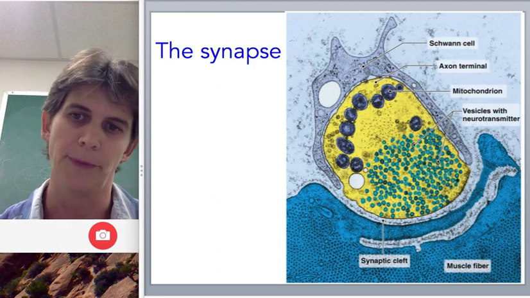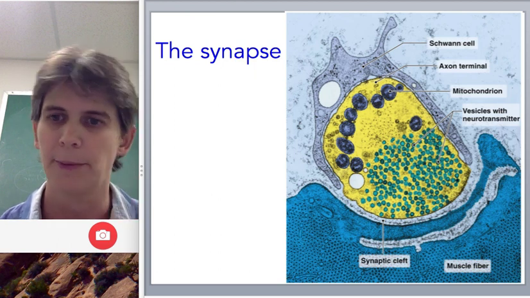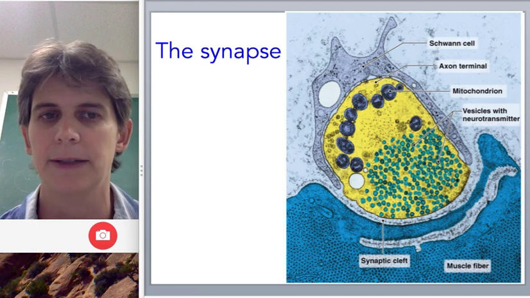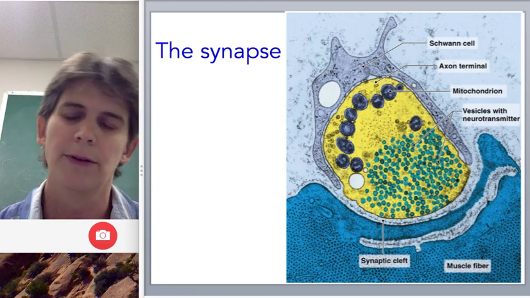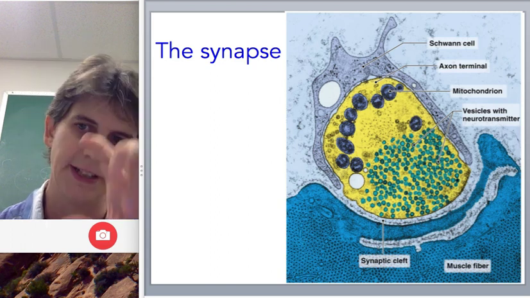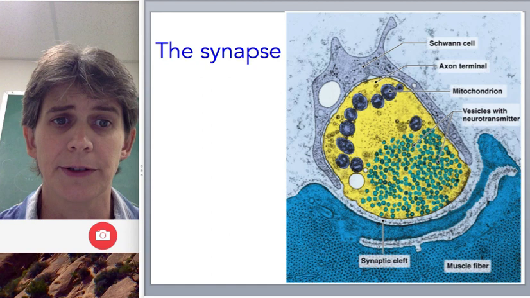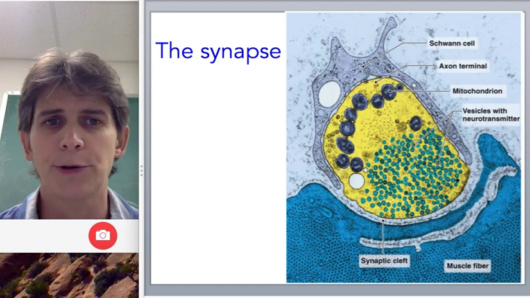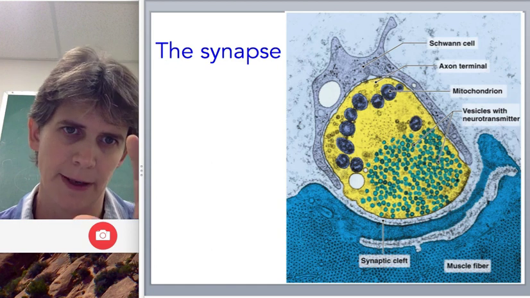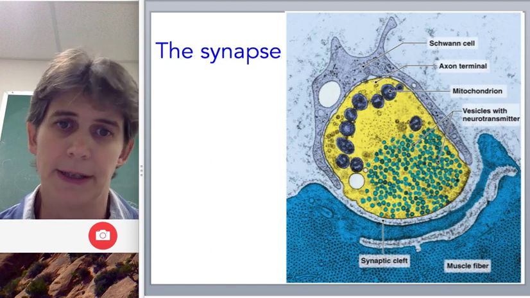And at the end of the axon, there is the axon terminal, which is the point at which the synapse exists. So the meeting of the axon terminal of that first cell, which we'll now call the presynaptic cell, with a dendrite, or sometimes the cell body, of the postsynaptic cell, the second cell in the circuit. This is an actual picture of a synapse. The color is not real, but the rest of the picture is there.